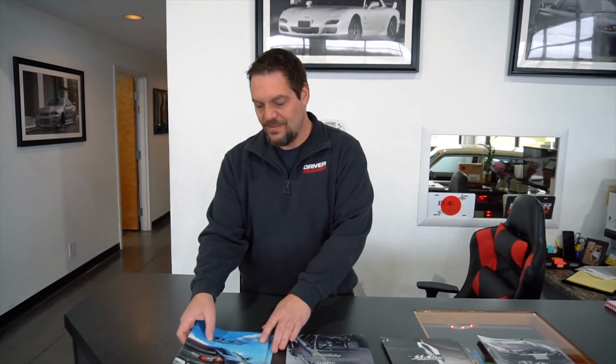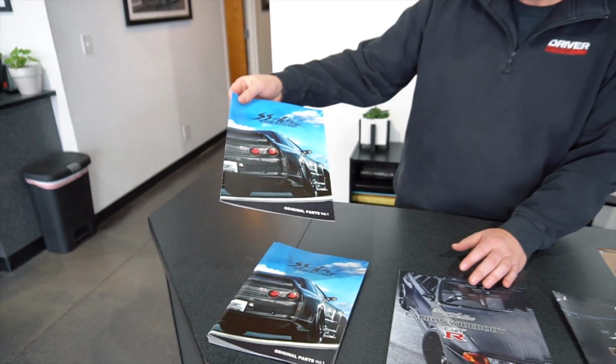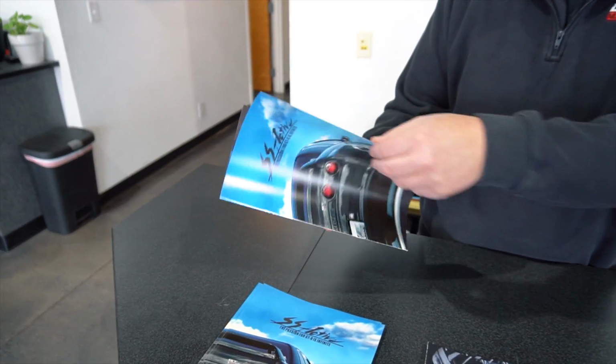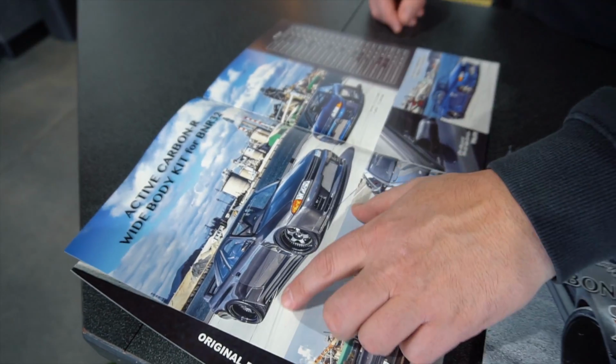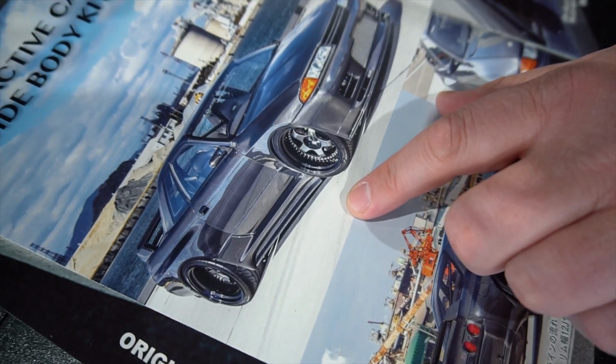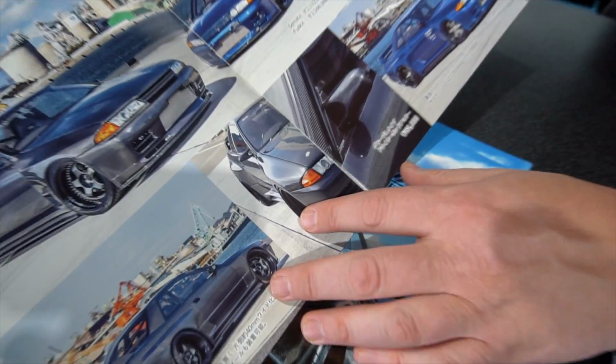All right, so we are a Garage Active dealer, and they sent us these brochures with all the parts we got for the full kit. We got basically this kit right here for Brad's SEMA build. It's not the carbon though, it's FRP. He wants black anyway, so no reason to get carbon fiber and paint it all black. Just look at this stuff. These things are beautiful.